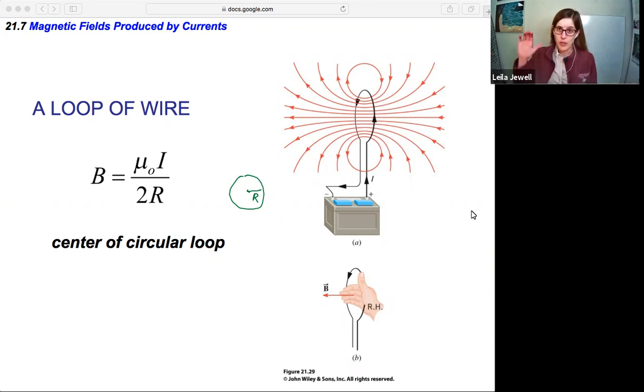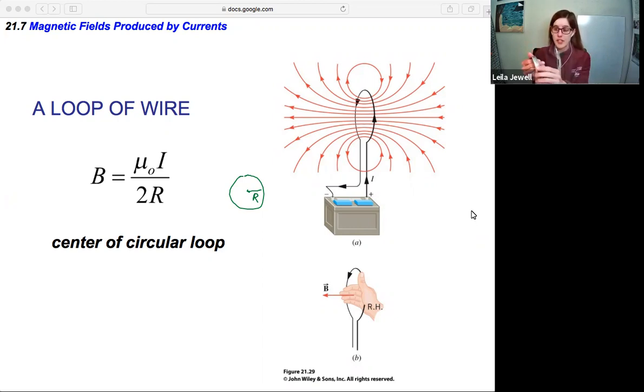Now, how do we figure out the direction of this magnetic field? We're going to use our right-hand rule number 2 again, and we're going to put our thumb in the direction of the current, and our fingers curling around will give us the direction of the magnetic field. So if we pretend this is a coil of wire, my thumb is going to go around the loop, and then my fingers will poke through. And that tells me that if it's going like so, then the magnetic field will point to the left.